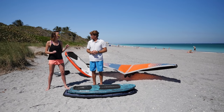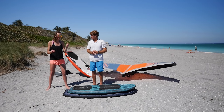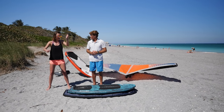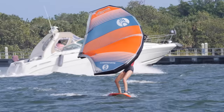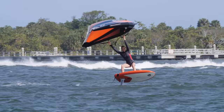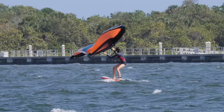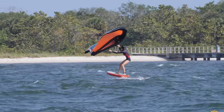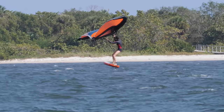But just, one huge thing, let me just chime in, one huge thing for me that you always keep reminding me of is small movements. So I get really excited and I'm powered up and I'm pumping and I get up a little bit and I shift my weight and then I get super excited and I wanna go fast and put my weight back forward to even it out, but I make way too big of movements and then it all goes wrong. So the smallest movements is huge.